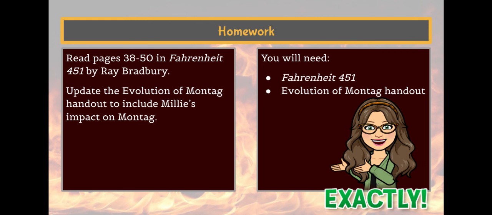For homework, you are going to read pages 38 through 50 in Fahrenheit 451 by Ray Bradbury. You will need to update the Evolution of Montag handout to include more about Millie's impact on Montag. For this, you will need your copy of Fahrenheit 451 and your Evolution of Montag handout, either the digital copy or the copy in the workbook.